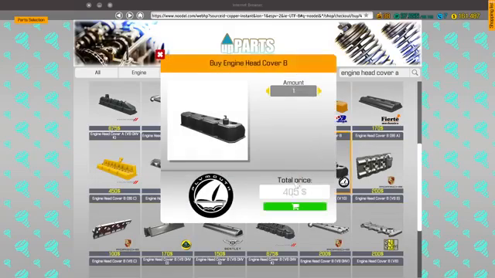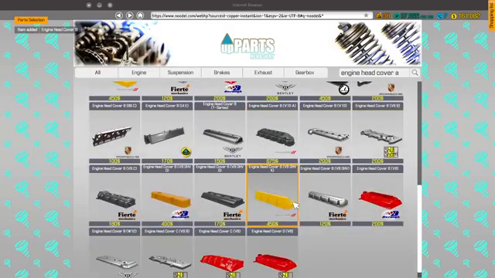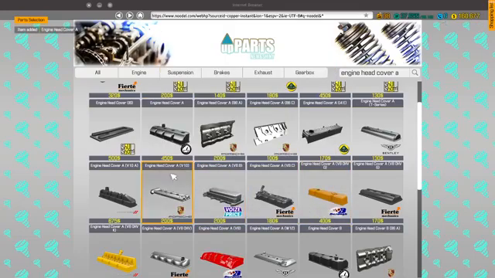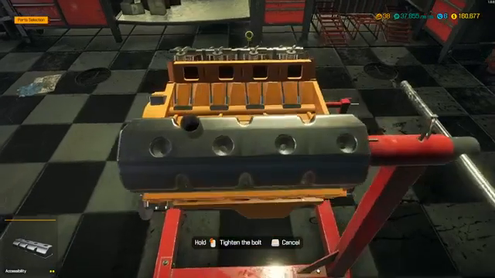There's B, so I guess they're not orange like I thought they were. Where is A? There it is. And don't get confused and think, oh, well, here's A. A V10A makes a difference. Don't do it. Install the heads.